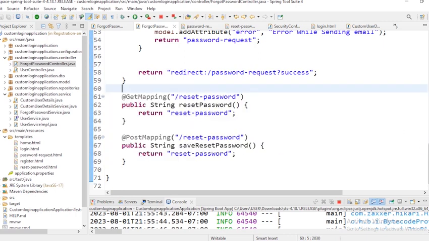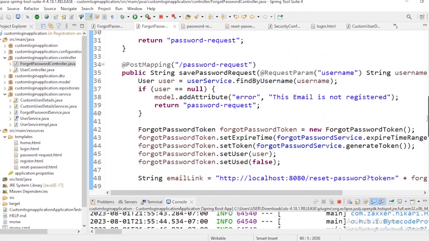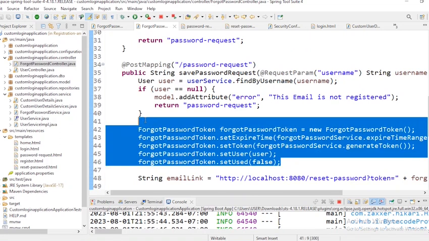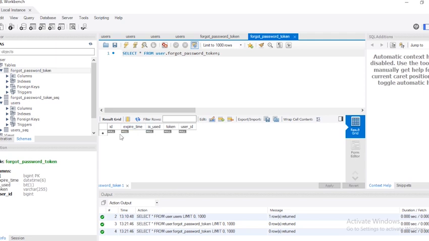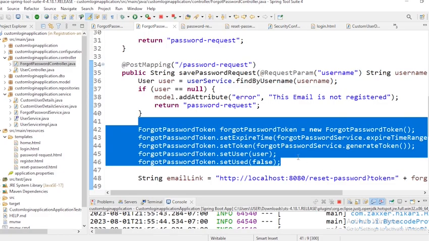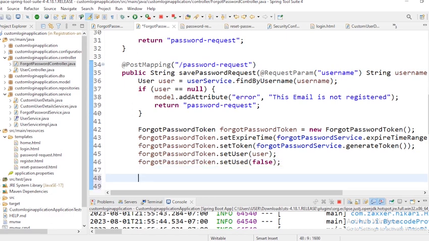Before, we just set these values, but we need to save them to the database, because now if we check our database, we have no ID, no expiry, no token. We don't have all these things. So we need to save it to the database using our repository.